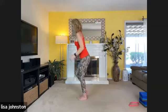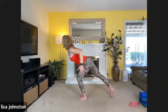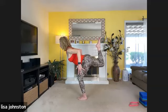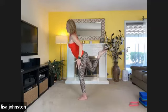So your option here, if you have back issues, is you can just come like this, the foot down. If you want to really push it, you can go for it here. And come on up, reach both arms to the sky.